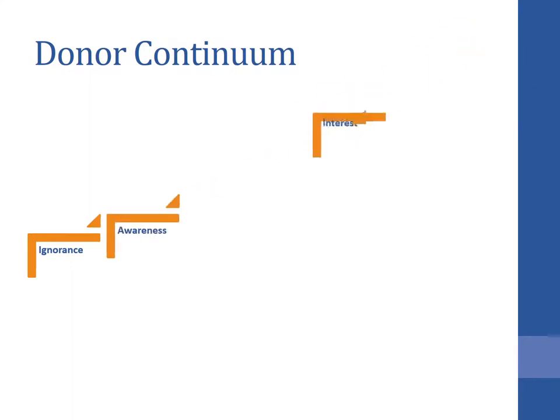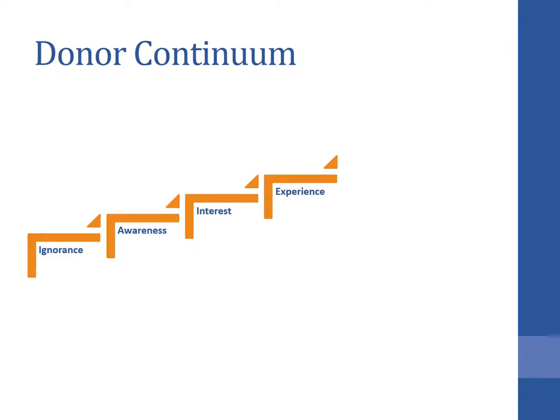As we talk about major donors, it's also important to remind ourselves of the donor continuum. It's important to be realistic about when any given donor might be ready to consider a major gift to your project. People move through a very predictable sequence before they become donors, and most have to advance further along the donor continuum before they can be considered legitimate donors. Although first-time donors can and sometimes do make large campaign gifts as their first contribution to an organization, it is rare. It's much more common for a donor who is somewhere along the continuum from experience to ownership to make the largest gift to our campaign.